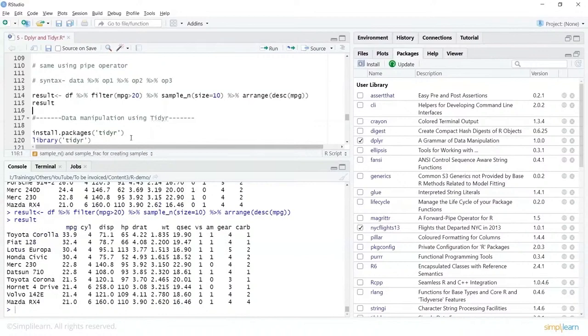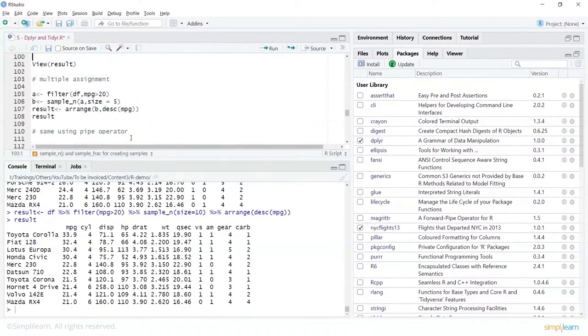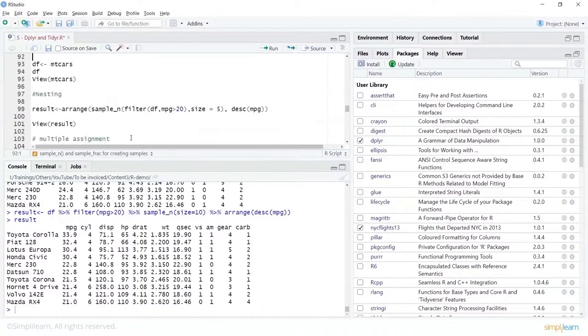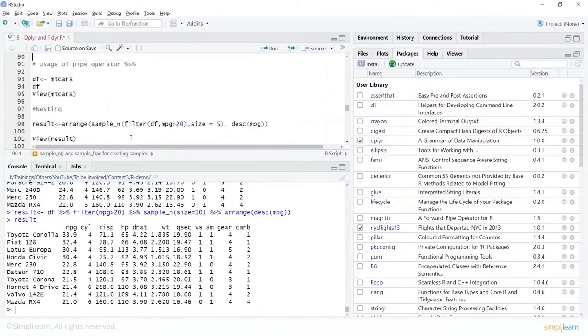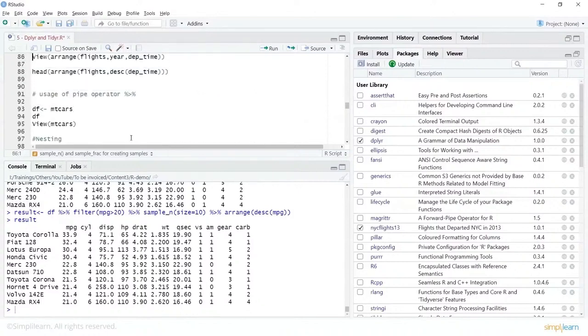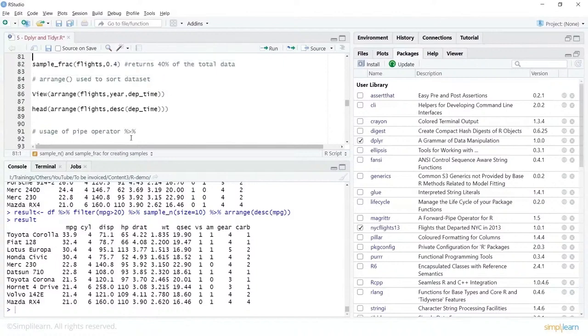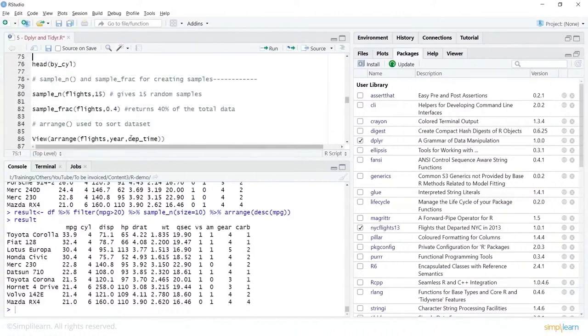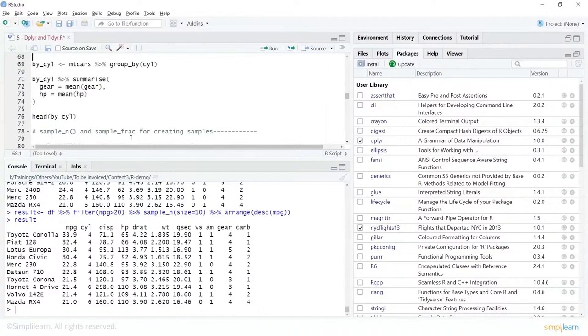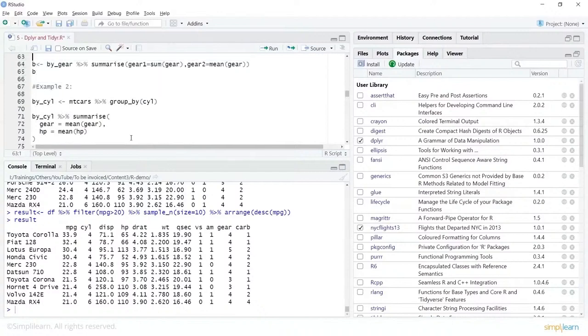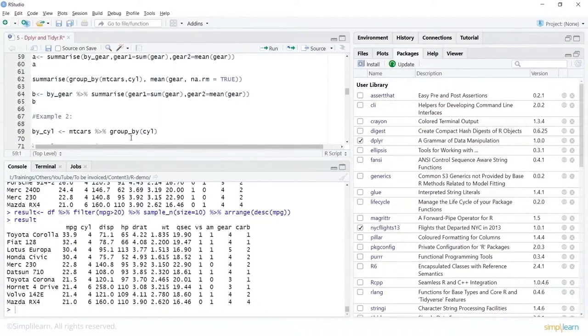So these are some simple examples where you can use your dplyr with multiple assignments, or using nesting, to filter out the data. You can also do an arrange, which is to sort the data. You can get some random samples out of it. You can summarize the data, and also summarize the data based on one or two or multiple columns.